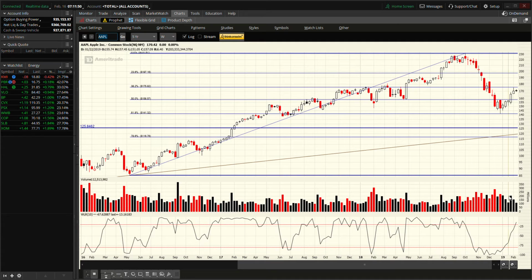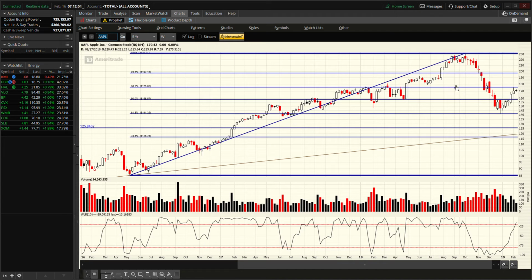Look at this volume here. All these black bars, this means this is positive momentum. So massive rally here, like $30 from the bottom. So we'll see if this can shoot past 175. If it does, then the stock is going towards 200, which most likely is going to be the case.